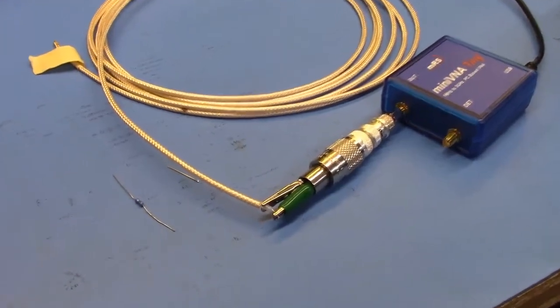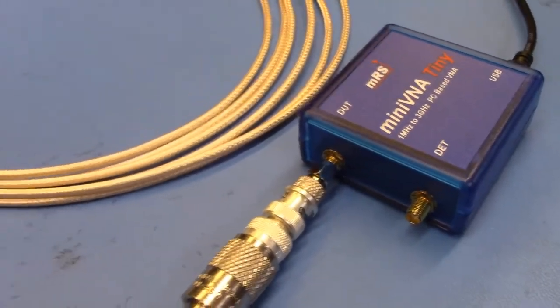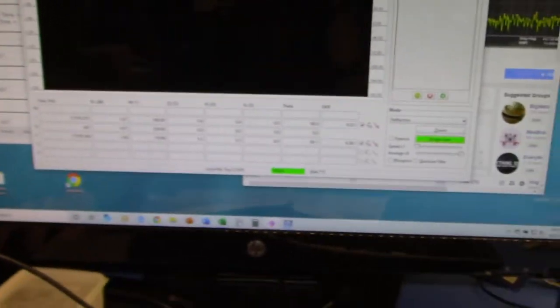Being that my piece of coax is 13 feet 11 inches long, I do the calculations as I previously outlined and determine that the high-end frequency needs to be somewhere around 53 megahertz and the low-end frequency somewhere around 8.8 megahertz. I'm going to set up my VNA to sweep from about 5 megahertz to about 60 megahertz to make sure I capture the whole thing. And so now you can see I've connected my coax up to my test jig. And now let's do the scan.